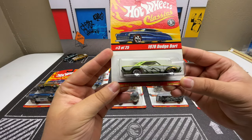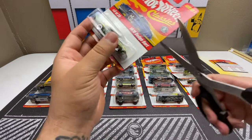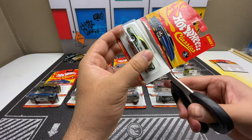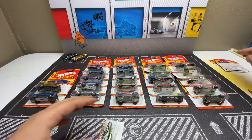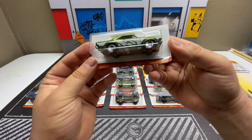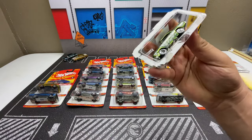Numero tres, a 1970 Dodge Dart. All right, here we go. What's the cuts? Listen to that. There we go. Last look in the plastic. And crack tastic. Yeah.